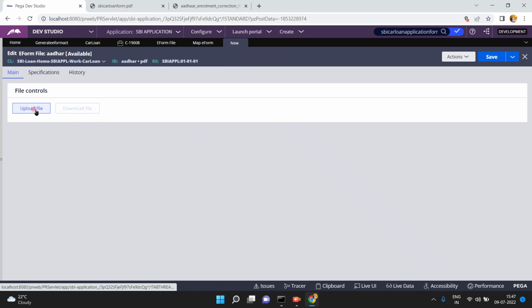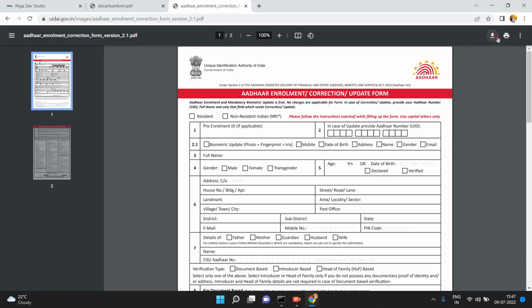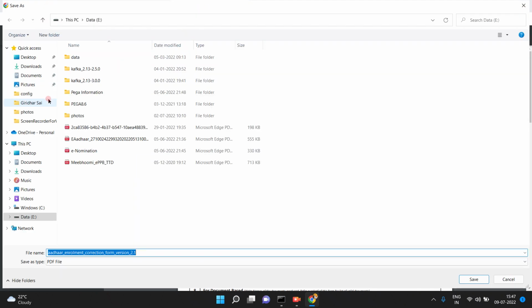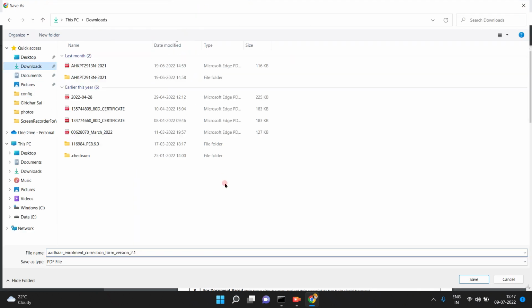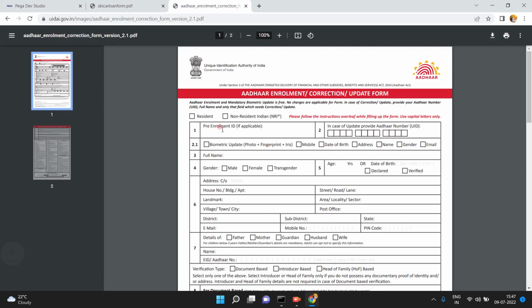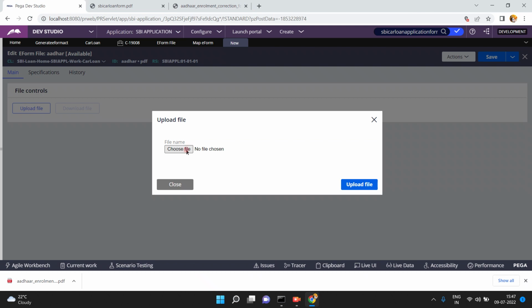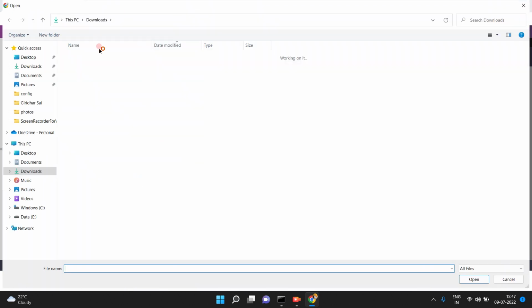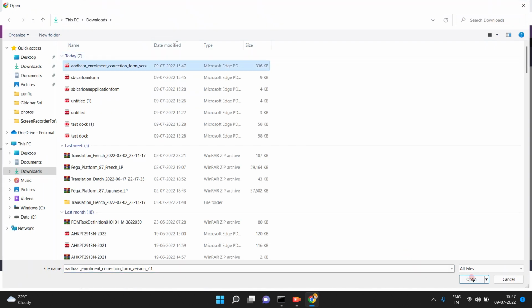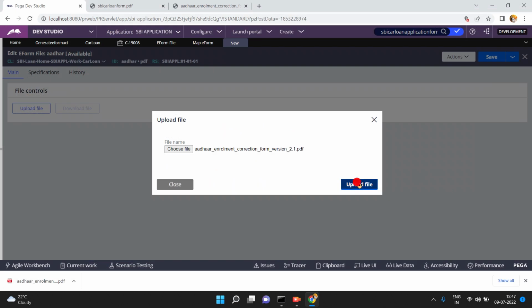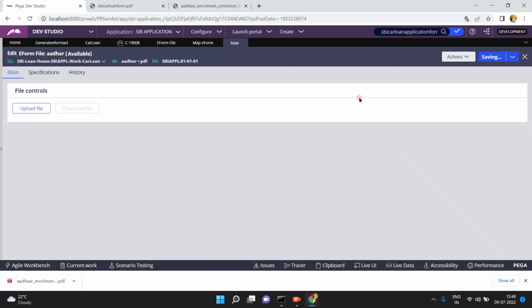Click on create and open. Upload a file. First download this one. Now upload a file, choose a file, Aadhaar enrollment. Upload a file. Click on save.